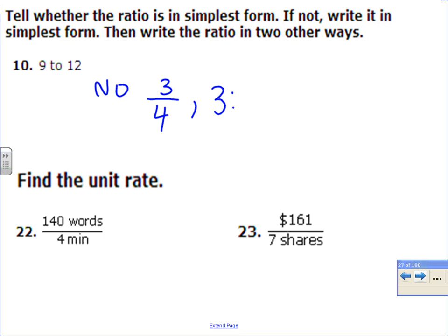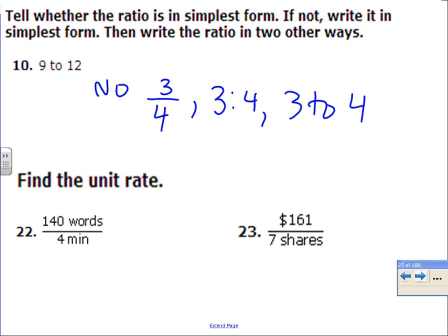Awesome. And remember, there are 3 ways to write a ratio. You are always comparing 2 quantities: fraction, with a colon, or with the word to. I know it says just to write it 2 other ways, but I figured I'd write it all 3 ways since that's the simplified answer. Charles? To do what? Yeah, I just did it today as a review from yesterday.